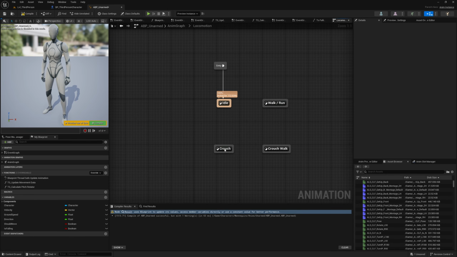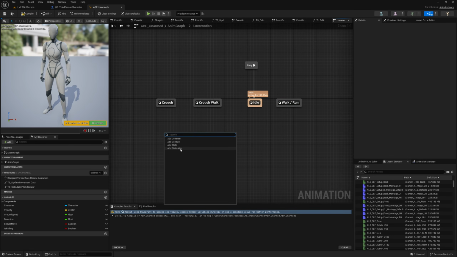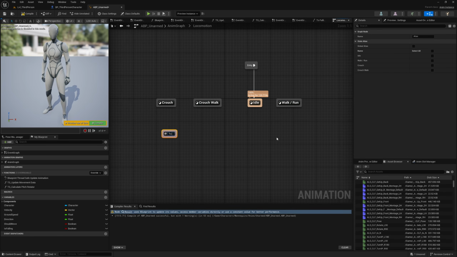So I'm going to delete all of these. We'll have all of these in a row like this, and then I can add a state alias. I'll call this to crouch, and this one will select, and I'm just going to make it a global alias, which means it can be transitioned to from any other of these states.